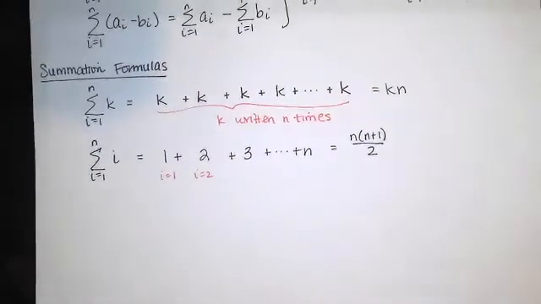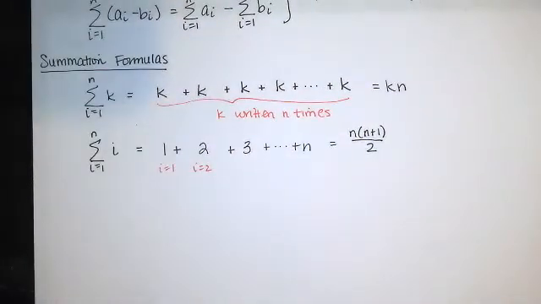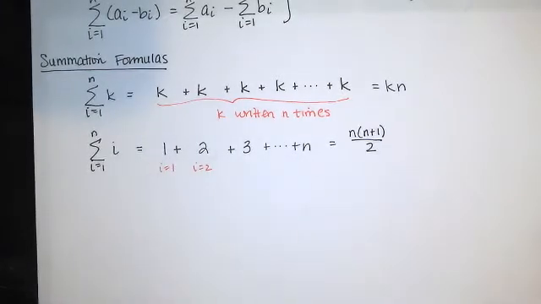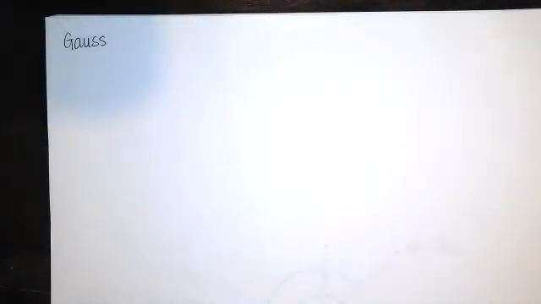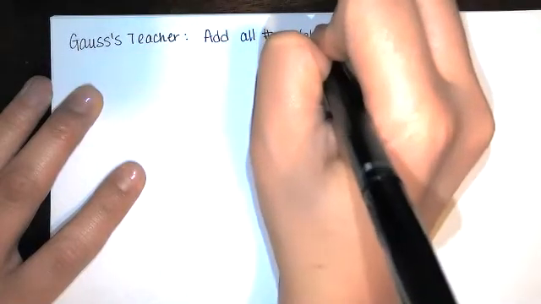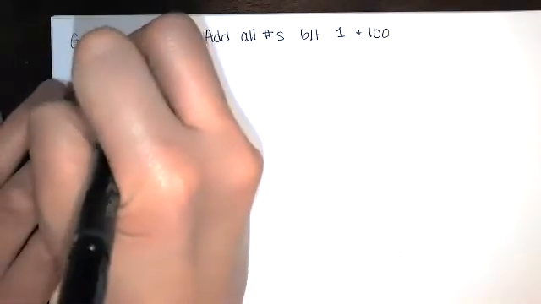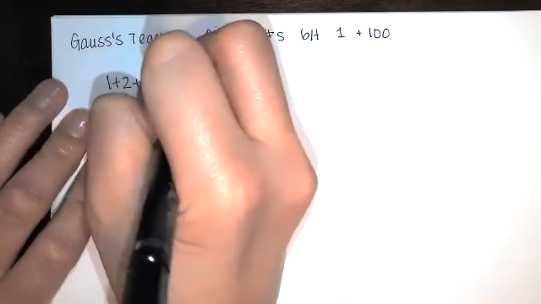And the reason that he was able to add all the numbers between 1 and 100 quickly, or between 1 and 1,000 quickly, is because he recognized this formula right here. If you're wondering, how did little 6-year-old Gauss do this? How is that even possible? This is supposedly what he did. So Gauss's teacher says, add all the numbers between 1 and 100. So 1 plus 2 plus 3. Talk about busy work, right?